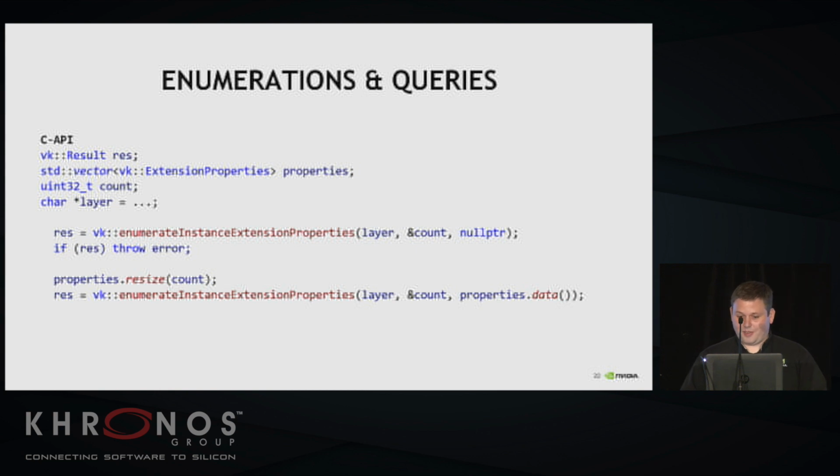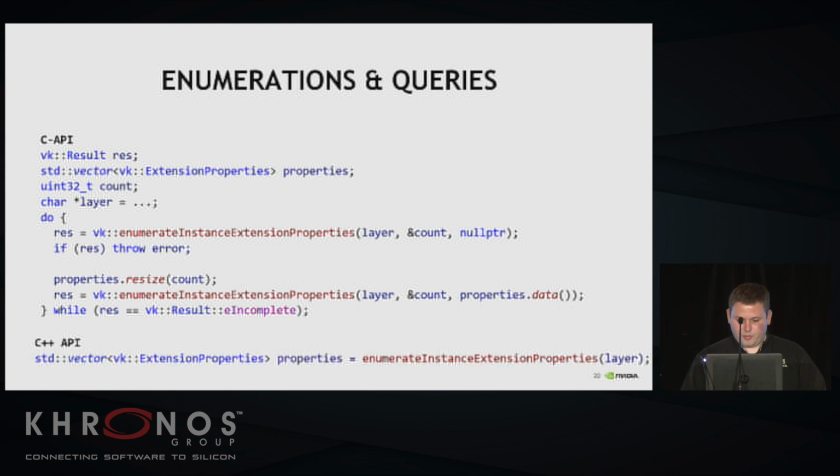And then you are going to resize your container, then you have to query again. And magically, it might happen that in between those two lines of code, something has changed, because whatever. And you might get an incomplete result. So you have to go through the same loop again. And there are like 5 or 10 queries like this. You can type it once, and it's hard to read if you find it. And we have been able to implement this automatically. So in Vulkan-HPP, you can just call enumerate instance extension properties, and you will get this loop done by the header for you.